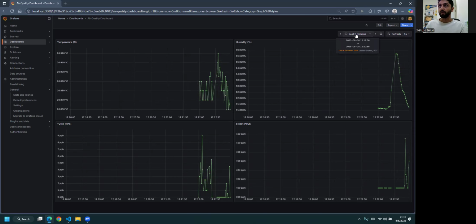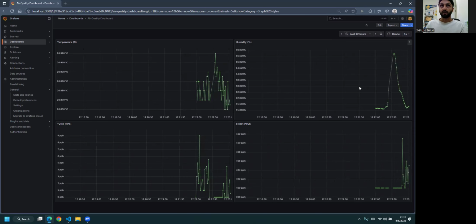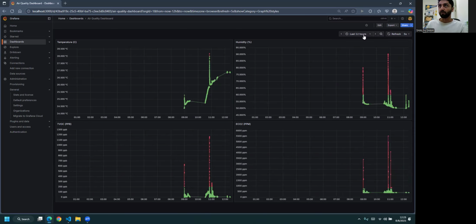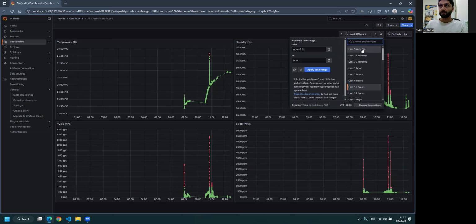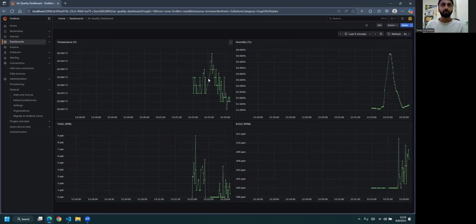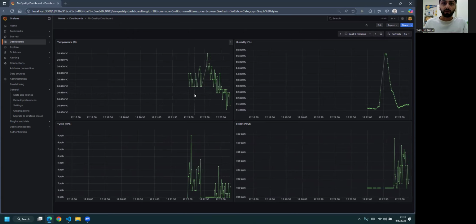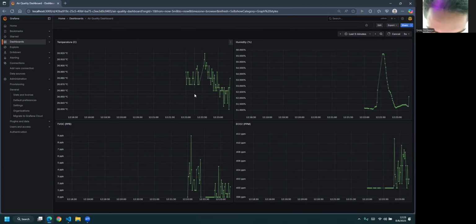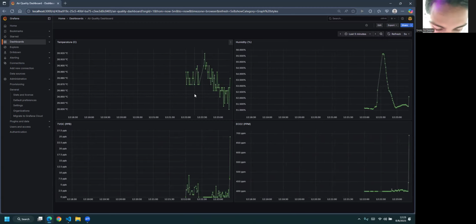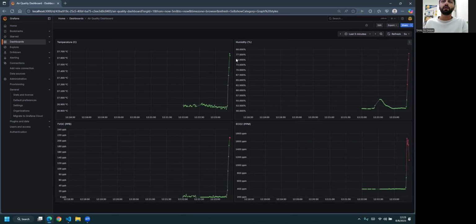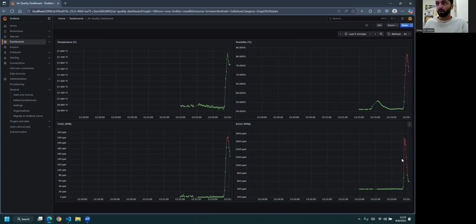Right now, I have it set to the last 5 minutes. We can look at data that I've had for the last few hours here, 12 hours or so. And so that's that. Now I'll show you in action when we pass certain thresholds that I've defined. I'm just going to breathe on this sensor here. You can see that in our dashboards here, all this information is in red, right?